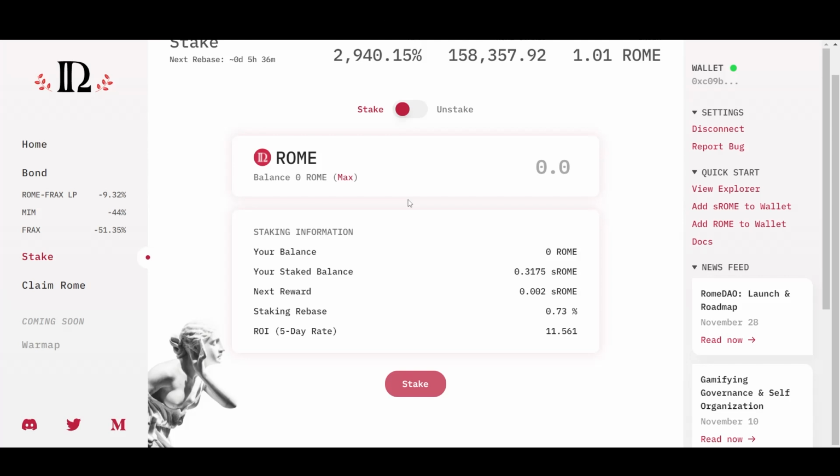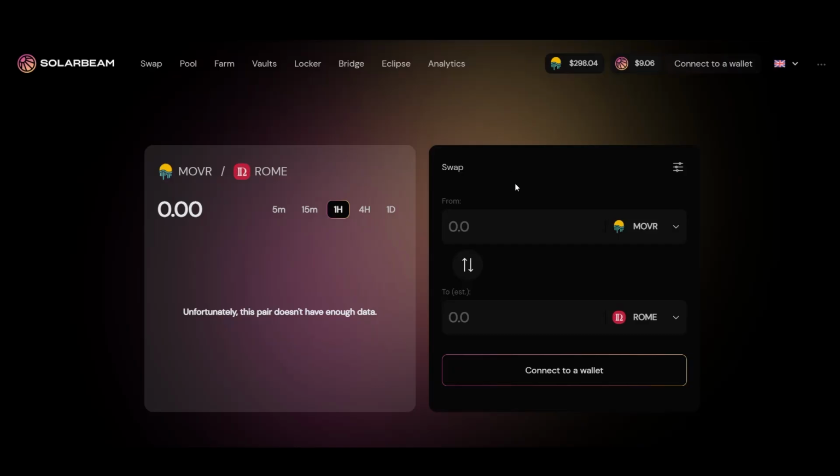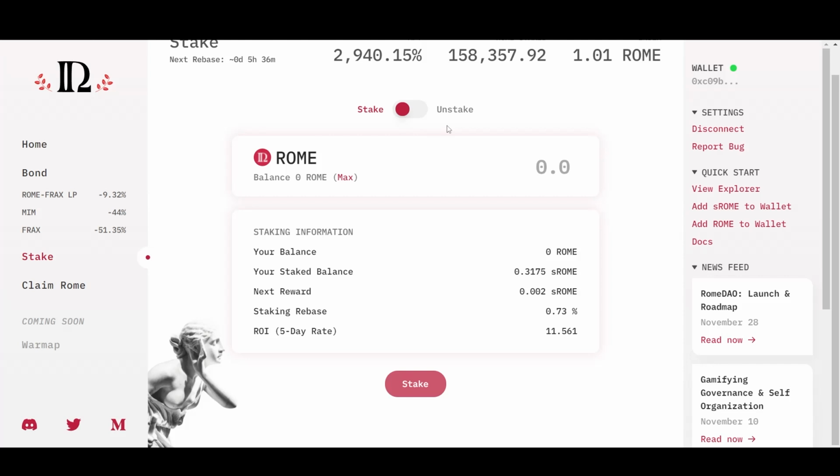And then you have to do it again to stake it. So one is like an approval, and then you have to wait until your MetaMask confirms it and everything's confirmed, and then you'll be able to stake, put the max again, and then press stake, and then that will be the actual staking process. And that one also took a few minutes, so it's not instant. At least it wasn't this morning. Even when I bought through Solarbeam, that transaction was also slow. So you just have to be patient. You have to go to your wallet and just make sure that you have the transactions pending there, and that's how you buy and stake ROME.